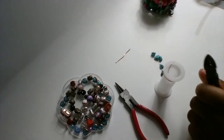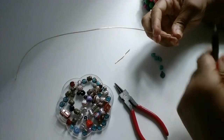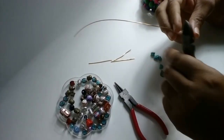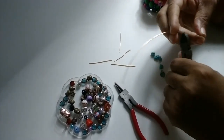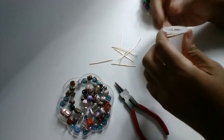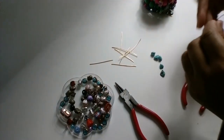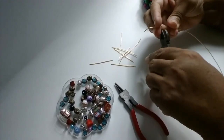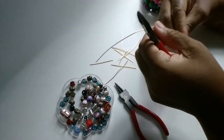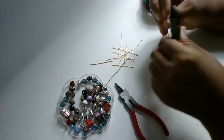So I'm just going to go ahead and cut it, because it's hard to do in this little small space. So I'm going to just cut it smaller than what I usually would. So after I do that, I'll cut the wire, get my little pieces together, and I want it long enough to, and then I should be able to use the rest of this in this little small space. I'll cut this little extra piece off. Cut out here, back there, and about there.